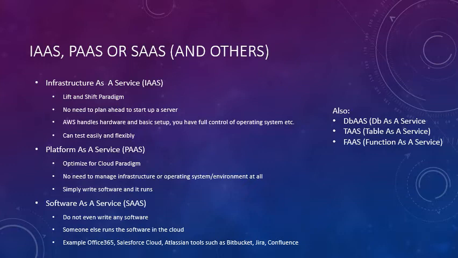Now, what does optimize for cloud mean? So what that basically means is on premise, you might have had just a web server with a website on it, and when you lift and shift that to the cloud, it would literally be on another web server, or you might call it a virtual machine in the cloud. Okay, so that virtual machine would sit there running like a web server and just accepting traffic from the internet. But that could be a whole web server used just for a very small web service or website.